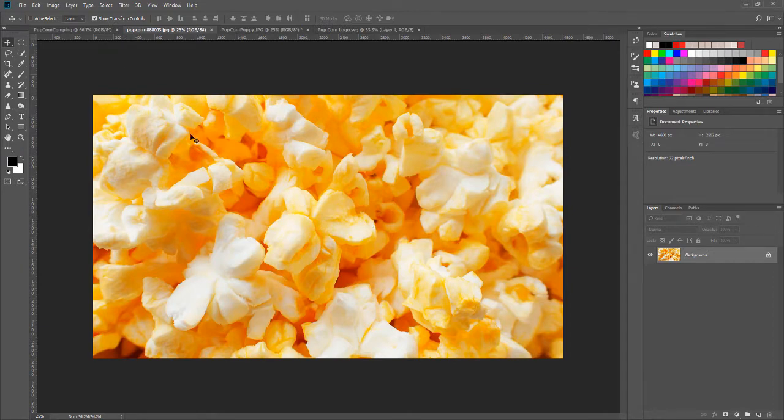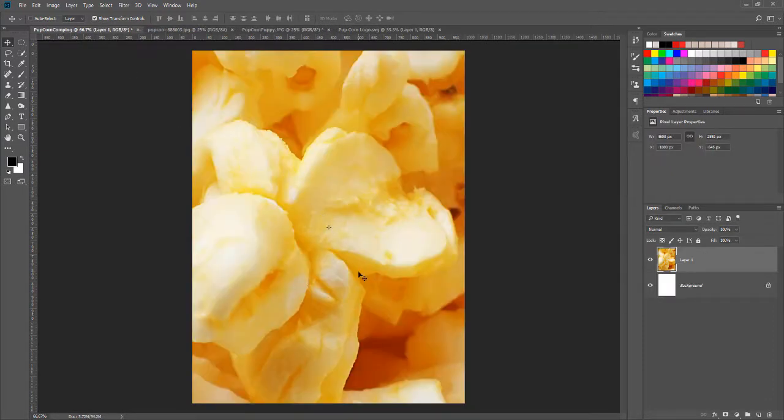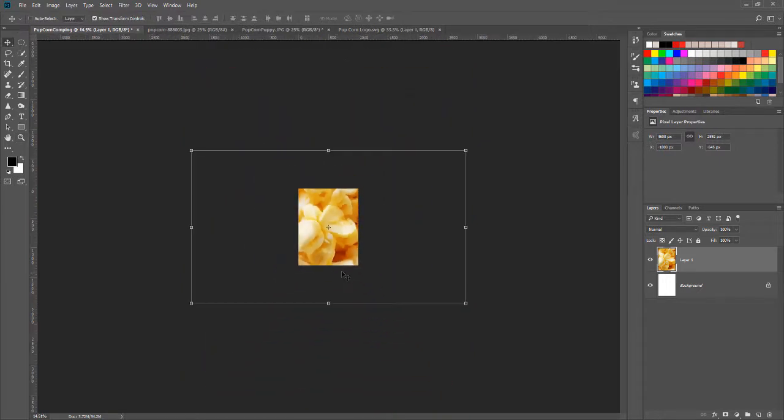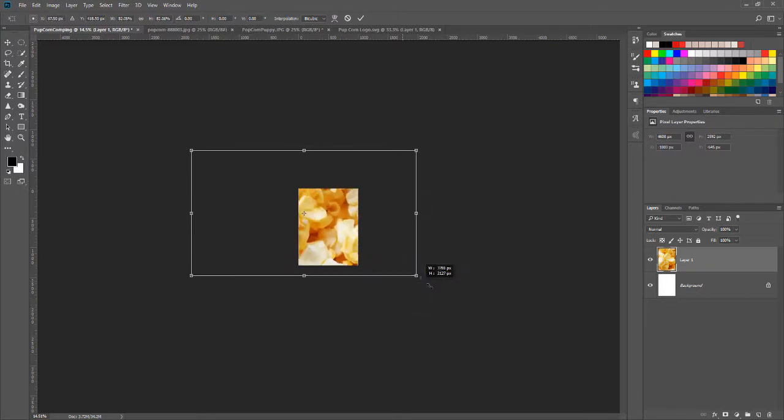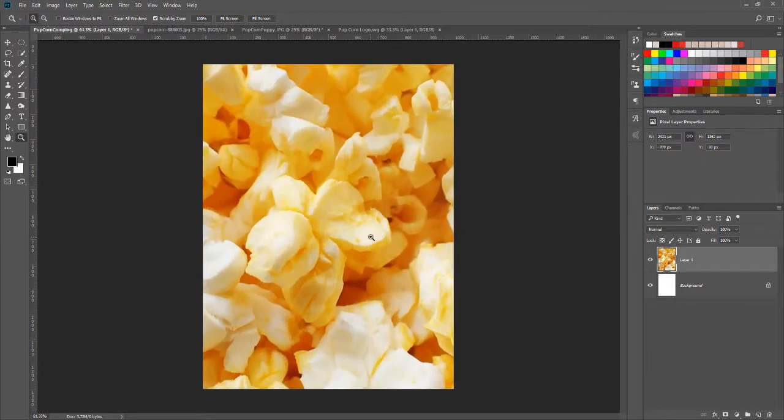So I have my move tool, and I'll just literally click and drag this up to my new one, and then I'll hold shift as I let go, and you can see now, if I zoom out, how big an asset this is, which is excellent. A nice big file for us to be able to play around with and move to wherever we want it to be.